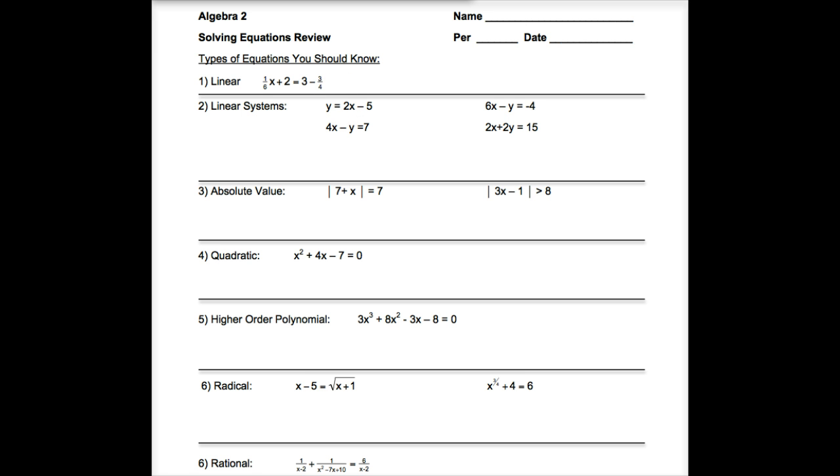So linear equations, obviously, those should be pretty easy to solve. We have the variable to the first power. We need to get it alone. There are lots of ways that you could correctly do this. Now, what most people try to do is 3 minus 3/4, so 1/6 x plus 2 equals 3 minus 3/4, which is 2 1/4, or 9/4. Then they subtract the 2, and they say, okay, 2 is 8/4, so 1/6 x equals 1/4, and then multiply both sides by 6. So x equals 6/4, which equals 3/2.